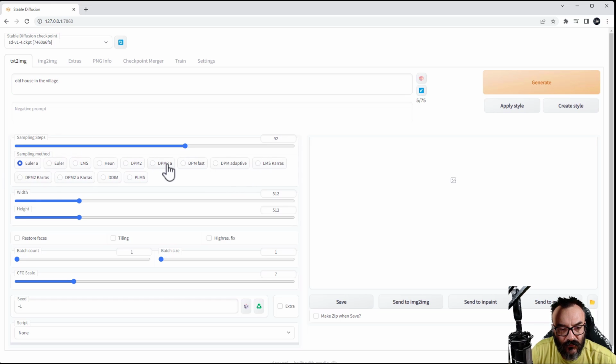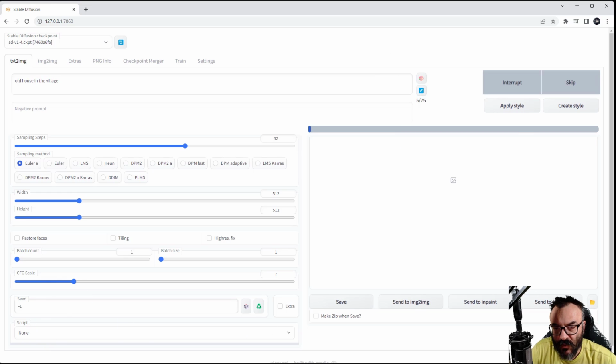Okay, we'll leave the sampling method the same. We can go after the settings. Width and height, 512 by 512 should work okay for now. We don't care about tiling, faces, batch size or count. So we'll just keep it all the same. Okay, and when we're done, let's go ahead and click render. It depends on how fast your GPU is and how fast your machine is. You can actually see it's progressing.